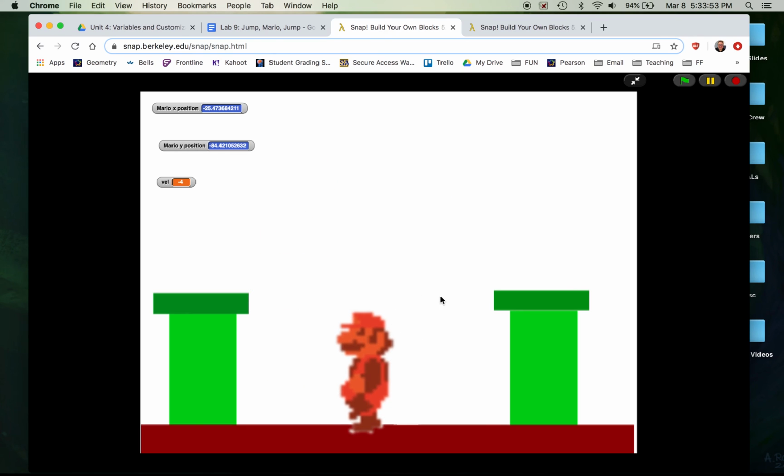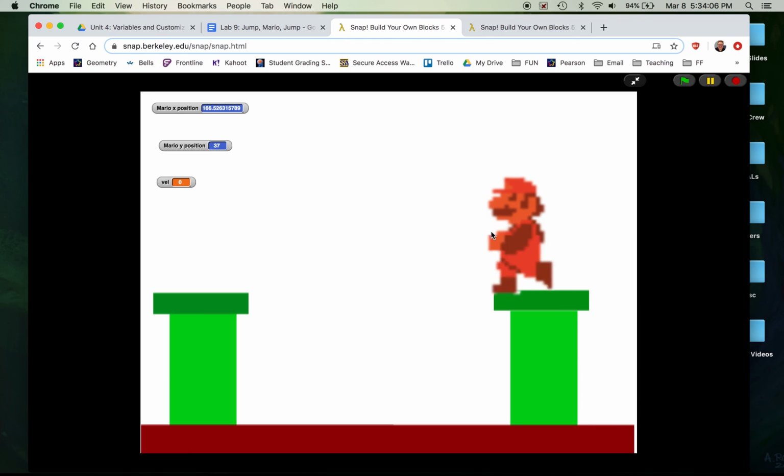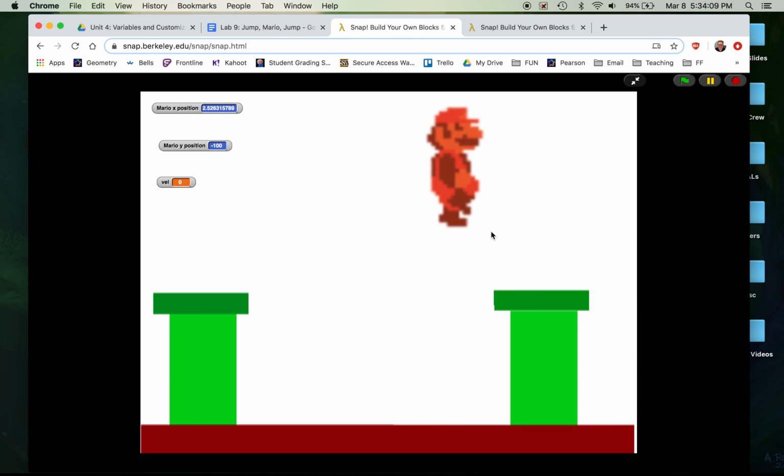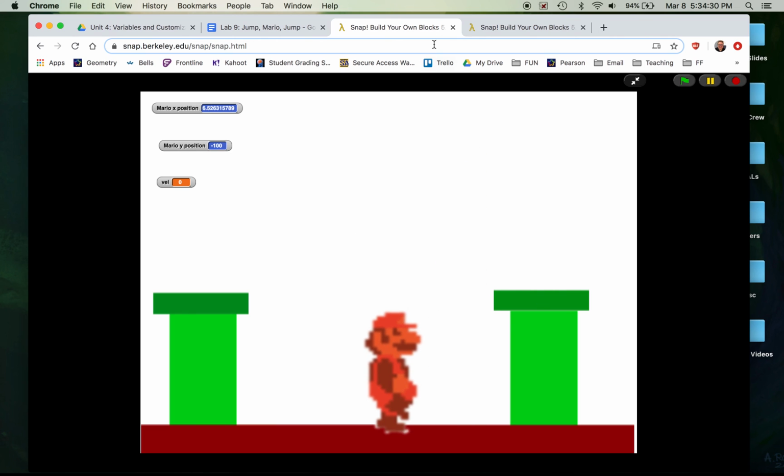As I'm falling, you may notice I actually have two different sprites for each sewer pipe. There's the base right here that I'm not allowed to move through, whether it's left or right. Let's see if I can figure this out. Yeah, see, he's stuck on this side. He can't move through on that side. But I'm able to fall on the top, but that's because these dark green rectangles are actually different sprites. So I'm going to recommend when you build this, make a sprite that you can't move through left or right, make a sprite that you can't fall through, as in when you're falling, continue falling until you touch this dark green sprite. That'll make your life a little bit easier.